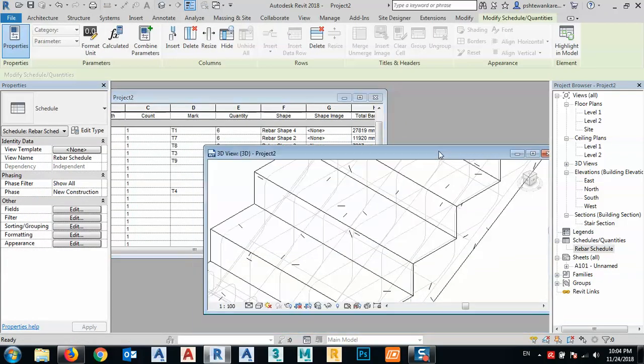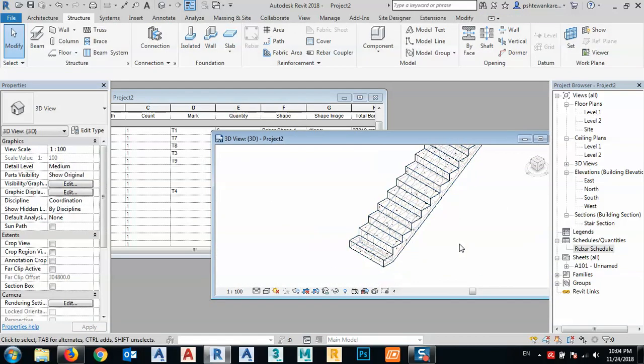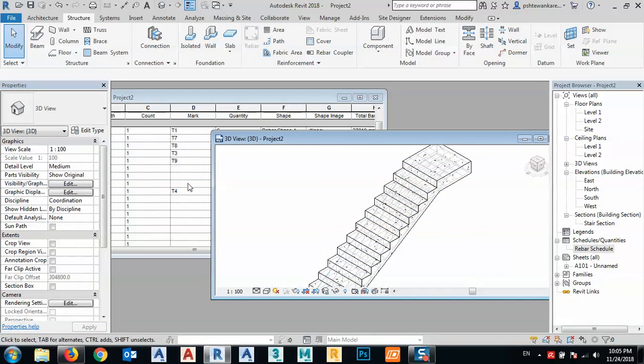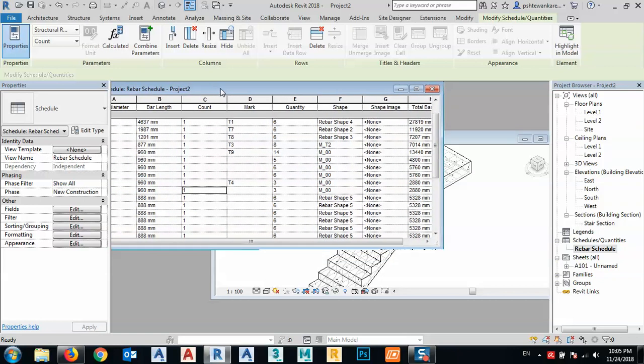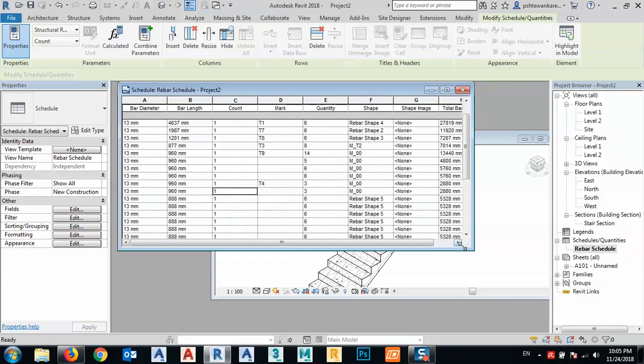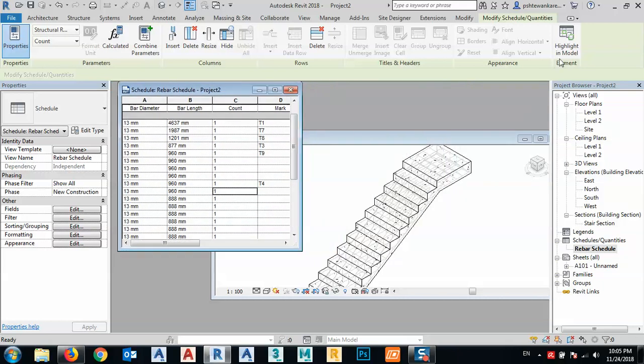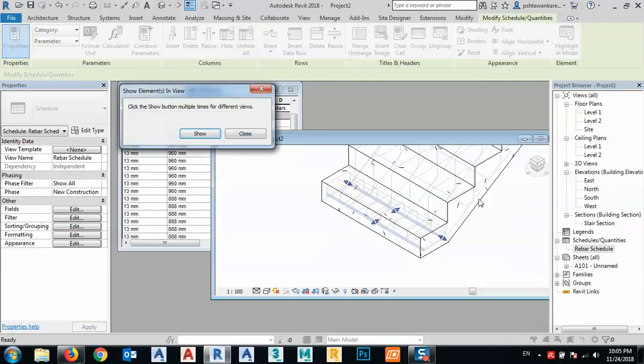If I select this one, for example, I don't have any name, I want to know which one is this. Click here, highlight in the model.